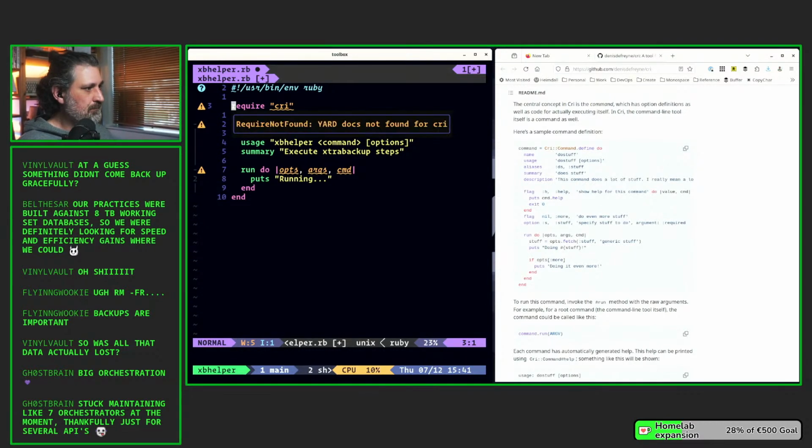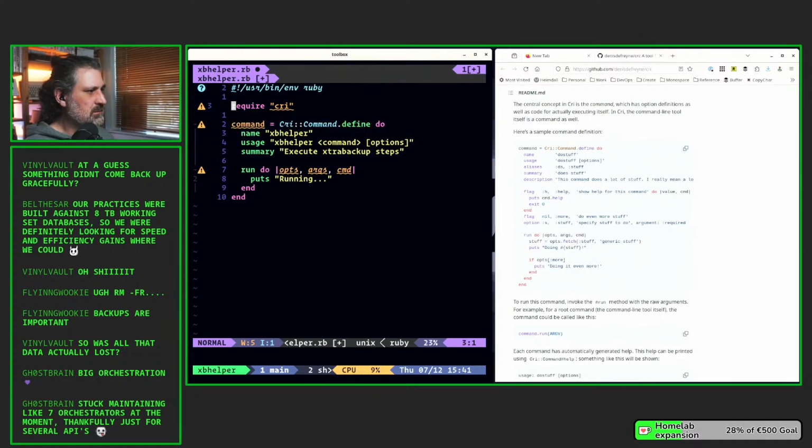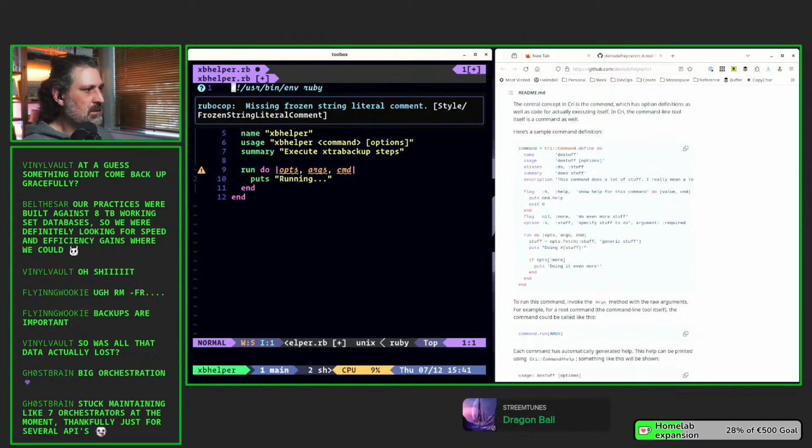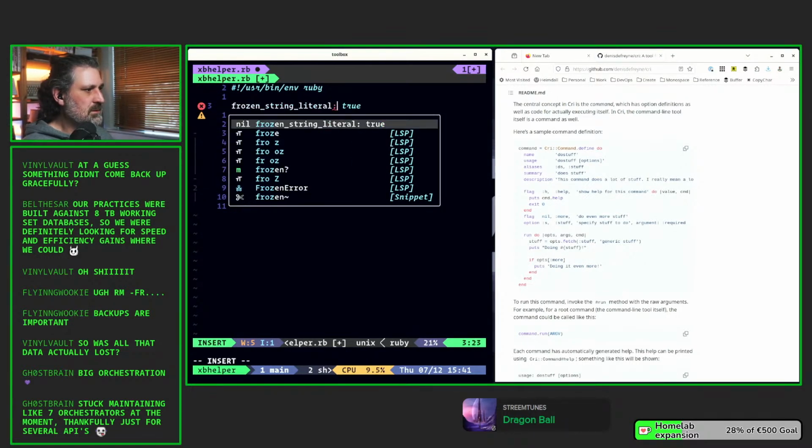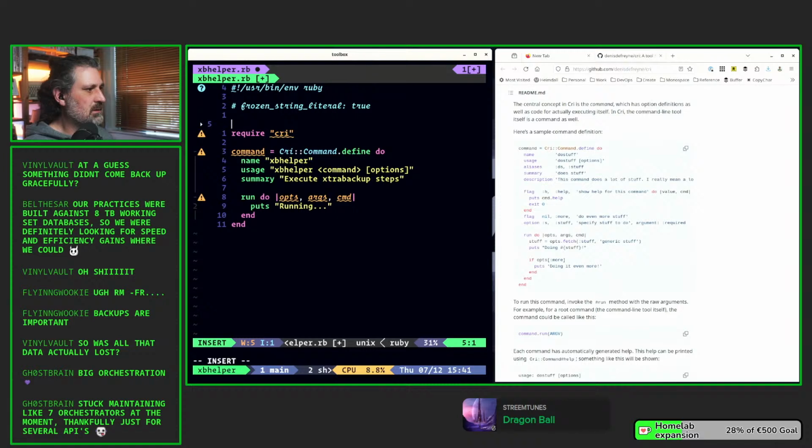What's the problem? Yard? What are you on about? Yes, frozen literal. So frozen string literal. Let's use this one down here.